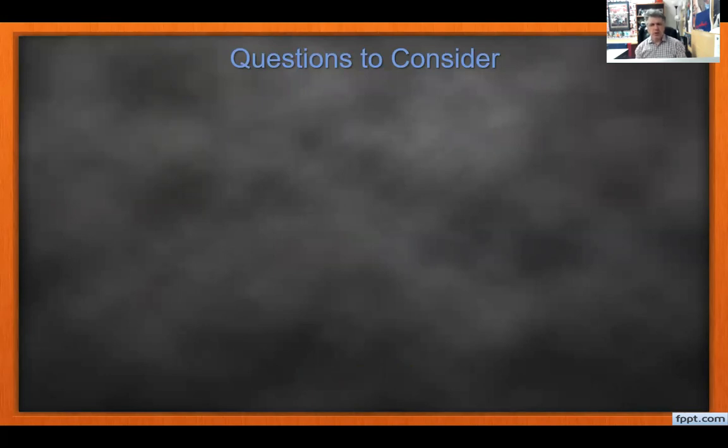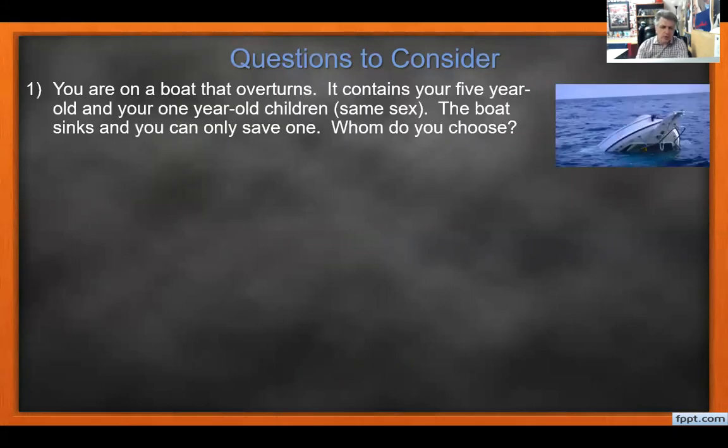Questions to consider. If you're reviewing this and you've seen this in class, this is stuff we've already talked about. You may want to fast forward. You're on a boat, overturned, it contains your 5-year-old and your 1-year-old, you're both boys or they're both girls. Boat sinks, you can only save one.